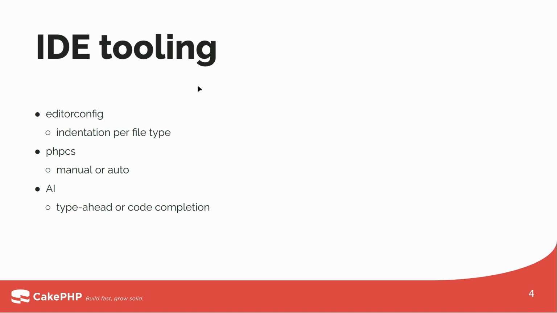So in terms of IDE tooling, you might have heard about the editor config. This is a plugin that you can install. It's a standard that defines each of the files that is in your IDE and most importantly what the indentation is per file. So YAML files, usually the spaces. Other files can accept tabs, neon files as well. So there are different standards per file. Some of them need a new line at the end, others don't. And so these kind of things can be put into the editor config.